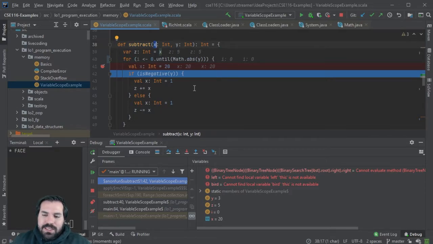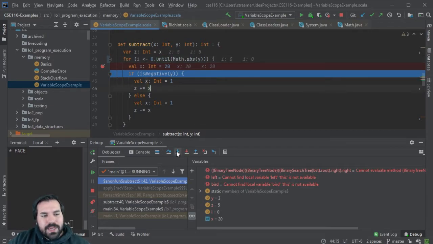The difference between until and to, until does not include the endpoint, and to does include the endpoint, is the only difference there. So this, I'm not including y itself. So I'm going from 0 to y minus 1. If I replace this with to, I would go from 0 to y. So 0 until we reach y, or 0 to y is some of the terminology there.